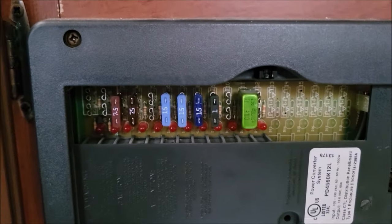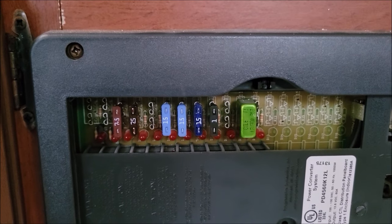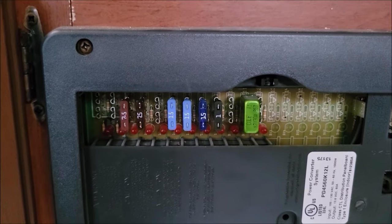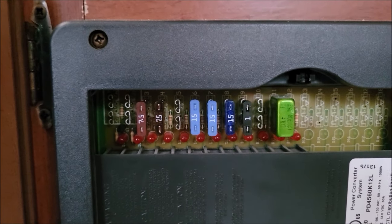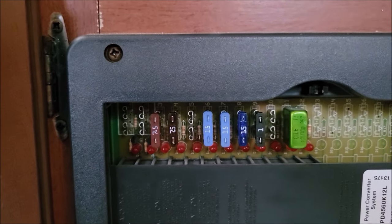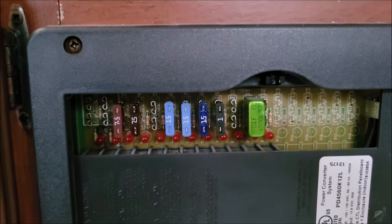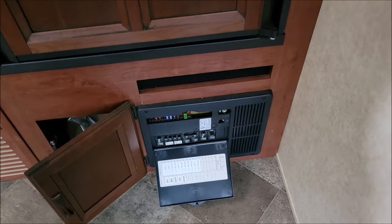There are also these regular 12-volt fuses. On mine I could not find a 12-volt fuse that actually ran the refrigerator. There's a fuse on the control panel, but I couldn't find any fuse between my battery and that refrigerator. If a fuse blows, the little red LED light down there is supposed to illuminate to let you know that fuse is busted. Right now they're not lit. I've tested it by pulling out one of these fuses and it illuminates the red LED. There are no red LEDs, so I'm assuming all fuses are good and the breaker is good. With this assumption, we're getting 12-volt power and 120-volt power.